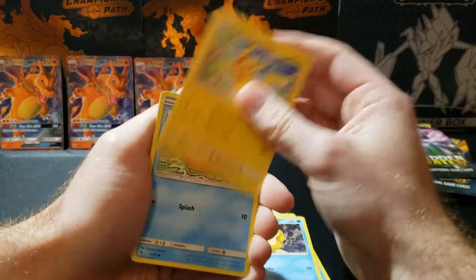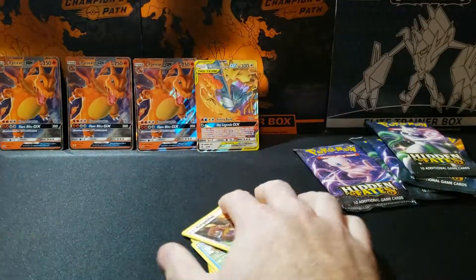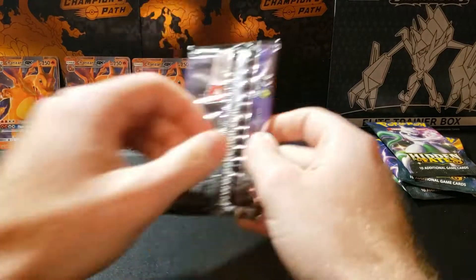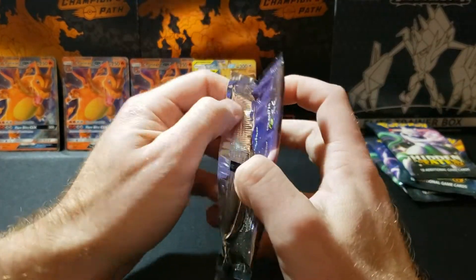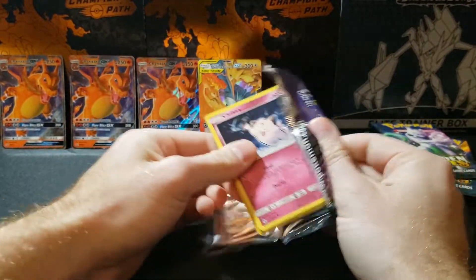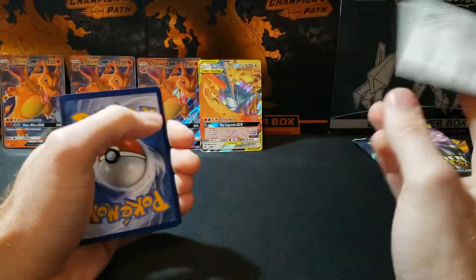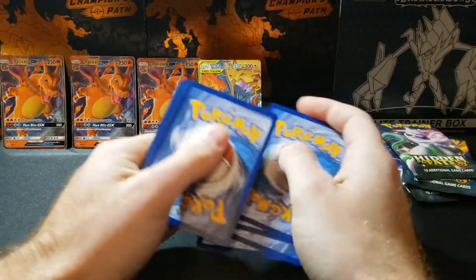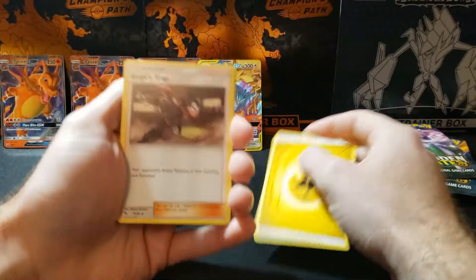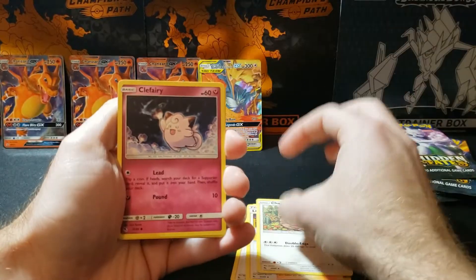You might ask: why would I pay $600 for that pack when they're $400 on the market? It's because that $400 pack on the market has probably been weighed 36 times since 1999. The $600 one is guaranteed unweighed from a booster box — just something to consider. Still no shinies yet. Last pack of this box. If this is how bad the boxes are, I might have to leave those on the shelf for the next guy and keep chasing tens.